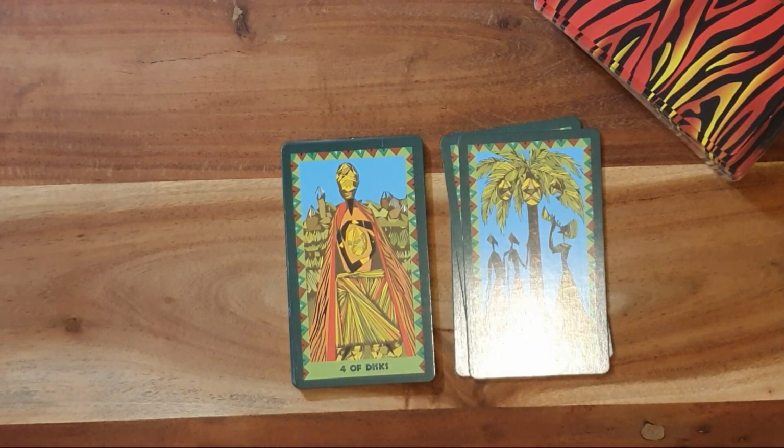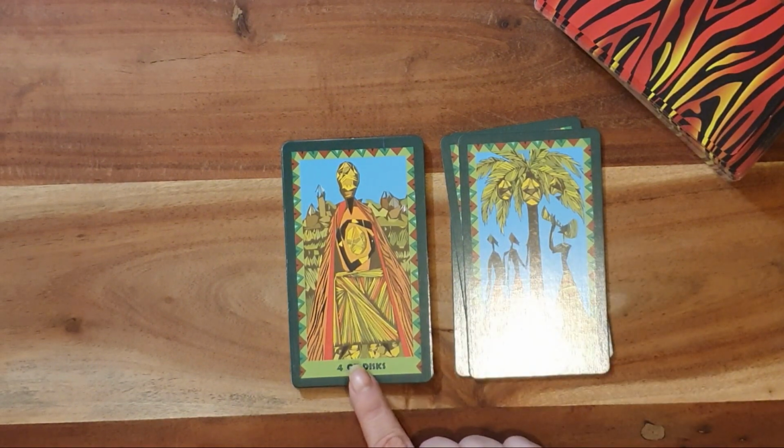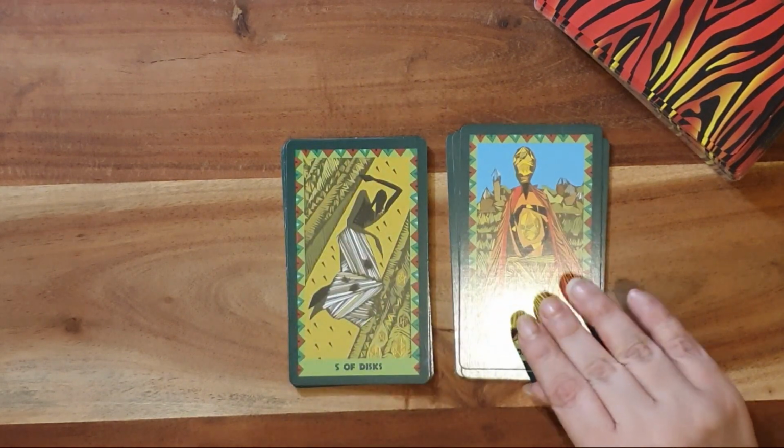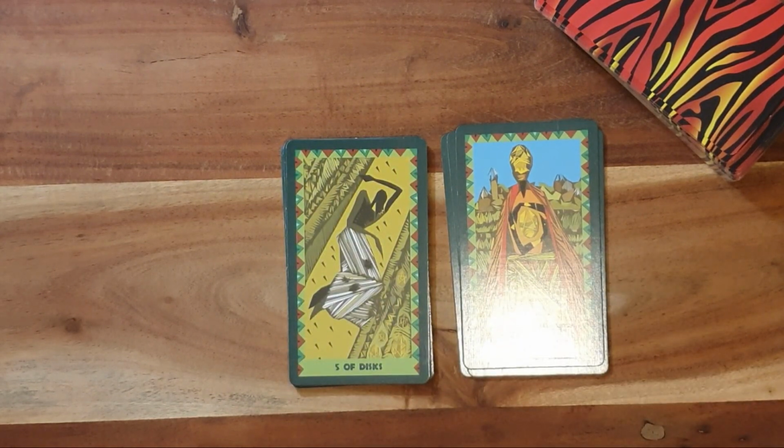4 of Discs. Again, we're going to have this trouble because I'm seeing 1, 2, 3. Maybe this is the 4th on his head. It doesn't look like it. I'm missing a 4th pentacle, which is possible that it's here behind the border. I don't know for sure. 5 of Discs.